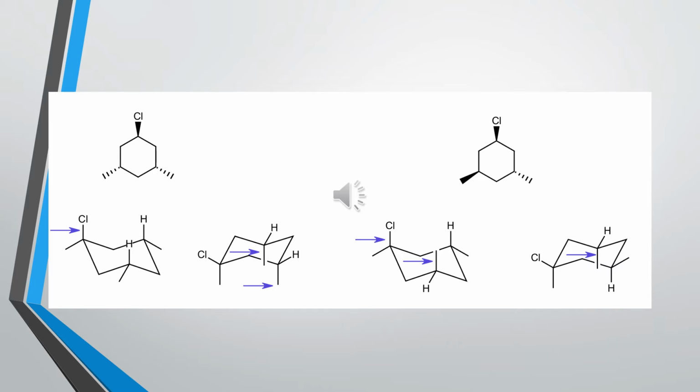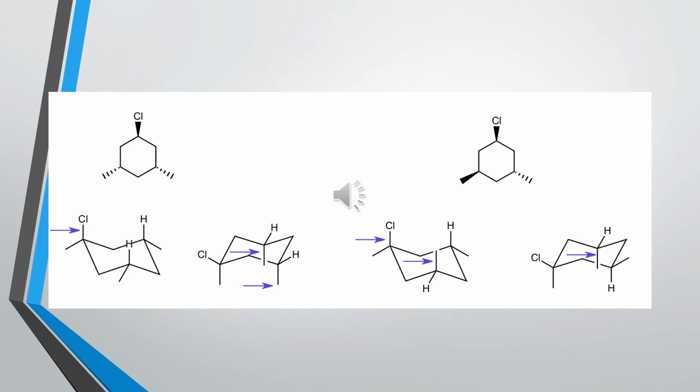And for part B of that question, indicate which stereoisomers of the original molecule have at least one bond in an axial position. Here are the 2 possibilities. The one on the left has the 2 methyl groups on the same side of the ring, or cis. They're both trans to the chlorine. The one on the right has the chlorine and one of the methyls on the same side, cis, and the methyls trans to one another.